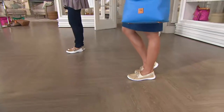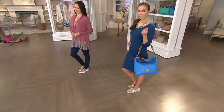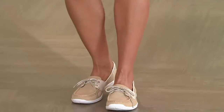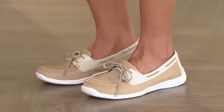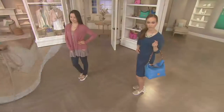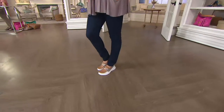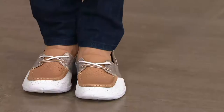Look at how cute our girls look. These are not just a boat shoe style — if you're actually going on a boat or around the pool or somewhere slippery, you've got the correct outsole for walking on those wet, slippery surfaces or shiny surfaces. But they're also perfect for walking just around on the sidewalk. Look how great they look on the foot too, because the way we combined all the different leathers, the suede, the different color blocking effect — it's so flattering on the foot. It really tapers and frames your foot.